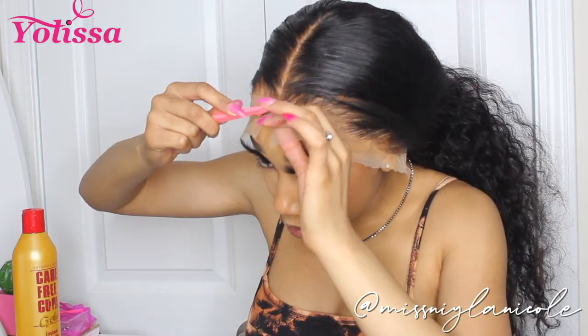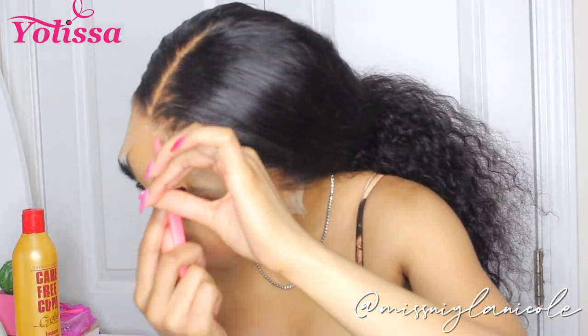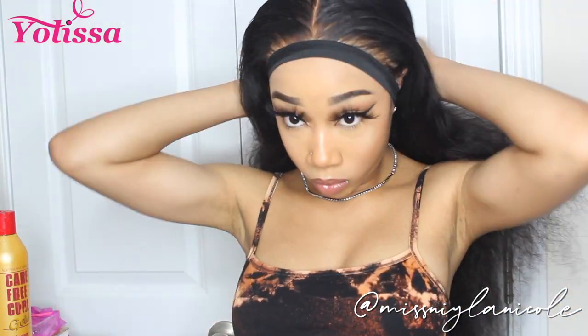After that, I just cut my lace off. I didn't feel like y'all need to see that because y'all see it in every wig video. But then I put on my elastic band to really melt it in, and I went on to styling the actual hair after that.